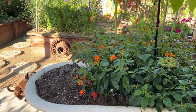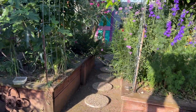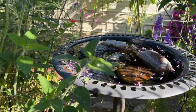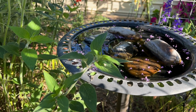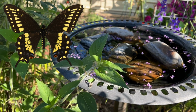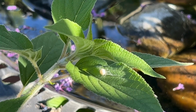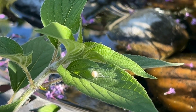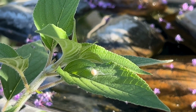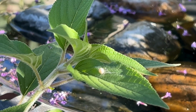And speaking of butterflies, while I was pruning my larkspur and nasturtium, let me show you something so exciting. I found a butterfly egg. Can you believe that? And I think it belongs to a swallowtail, because I did recently see a swallowtail butterfly fluttering around my garden on Mother's Day. And I could be mistaken, but I'm almost 100% sure that is a butterfly egg. First time I've ever seen one in my garden. I'm super excited, and I'm gonna baby this and pamper it and watch it like it's my own child.